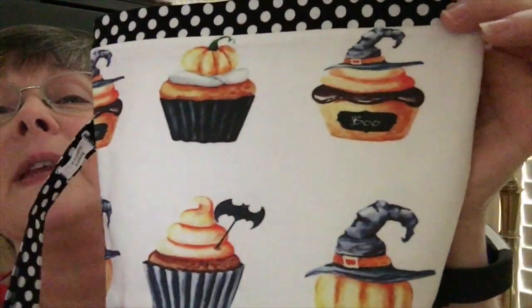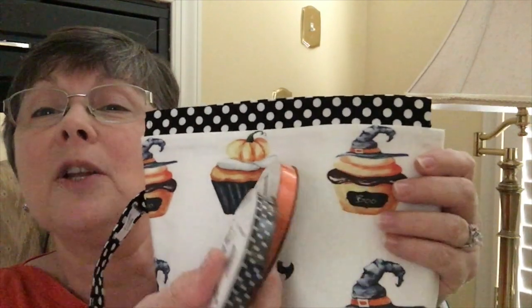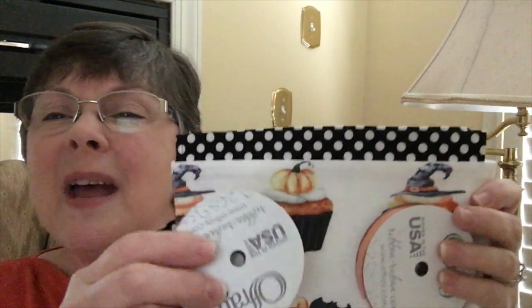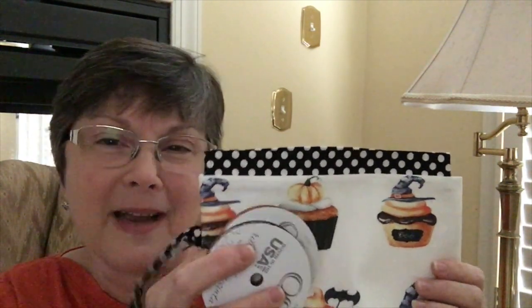What I'd like to offer is this little project bag — it's a drawstring bag with an attached handle and a pocket inside. The fabric has little Halloween cupcakes and a polka dot design. I have two ribbons and can't decide if it looks better with an orange ribbon in the drawstring or a black and white polka dot ribbon. Whoever wins can choose orange or black and white polka dot. So thank you so much for tuning in — if you make that comment and hit like, that will be your entry. Thank you, bye bye!